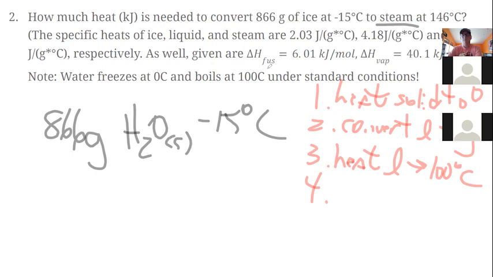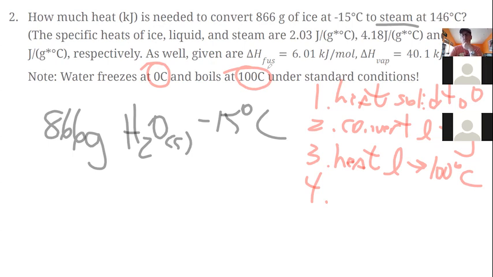You'd have to calculate the change in heat, right? Change in temperature in order to find the heat required to turn the ice into liquid and then the liquid to gas. So we know what the temperatures are. The temperatures are 0 and 100. So that's where our phase transitions take place. But we're not done. There's still two things we haven't done yet.